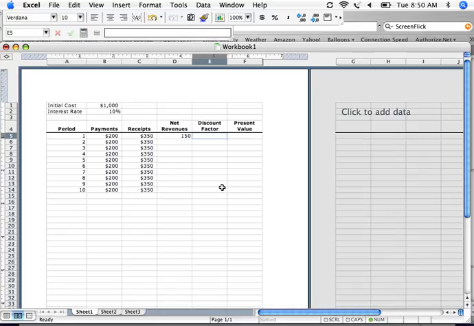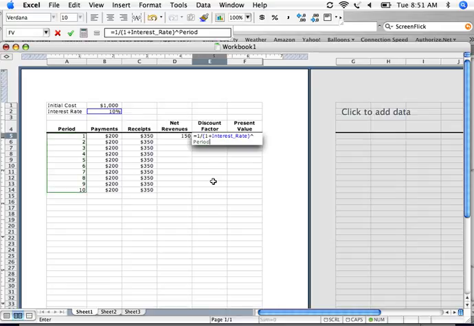Well, my discount factor is going to be equal to 1 divided by 1 plus my interest rate raised to the period that I am in. So that would compensate for the compounding.